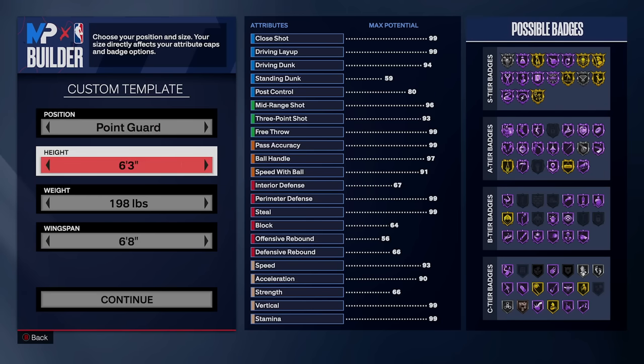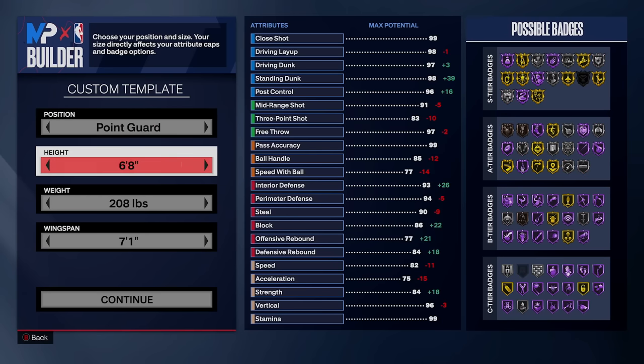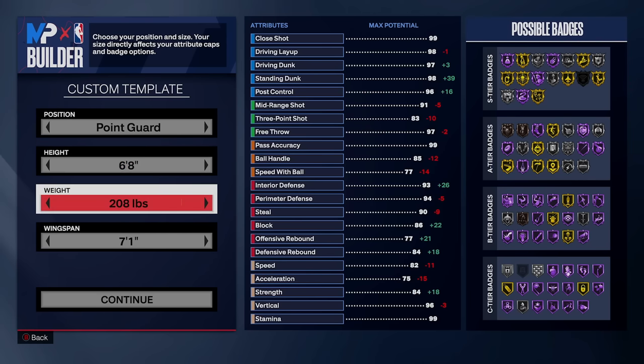So anyways, I went point guard and this build is 6'8". This is literally the tallest height you can make a point guard in NBA 2K24. Now with the weight, we're going to go 219 pounds.